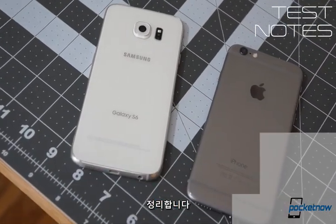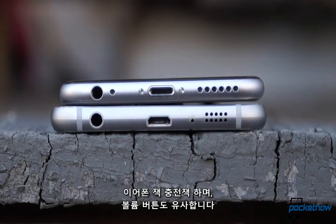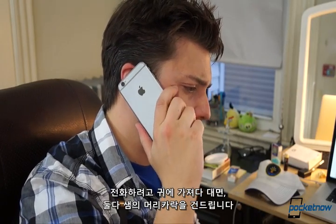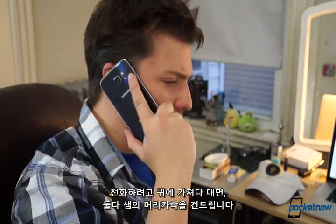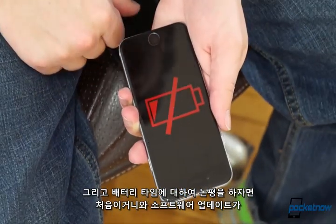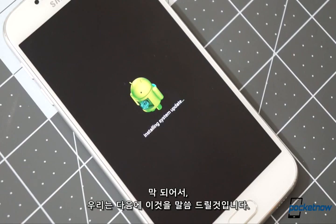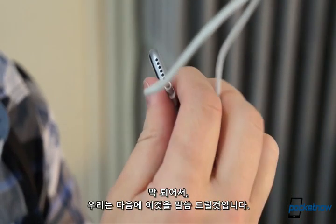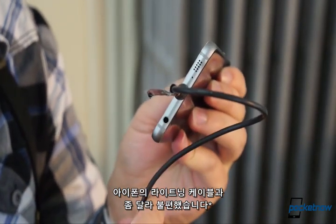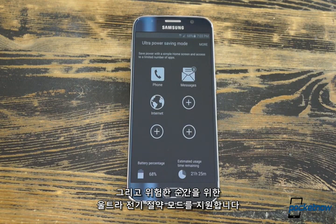Time for the home stretch. What are these like in the day-to-day? Strikingly similar in a lot of ways. With speakers this close in exterior design, it's no surprise that volume is comparable. The S6 might have a slightly flatter sound, but they're both plenty loud. Same goes for the earpieces, and the construction around them is so similar that each one still pulls out the occasional hair if you wear it a little long. We're not ready to comment too much on endurance in this comparison. Our first S6 didn't do well against the 1M9, but it's since been swapped for a different unit and a software update has landed as well, so we're reserving judgment until our full review. Charging is a very different experience on the S6. Rather than Apple's tiny lightning cable, you've got the far more common but decidedly non-reversible micro USB. You've also got wireless charging on the S6, which ups the cool factor at least tenfold. And there's ultra power saving mode if things get really hairy.